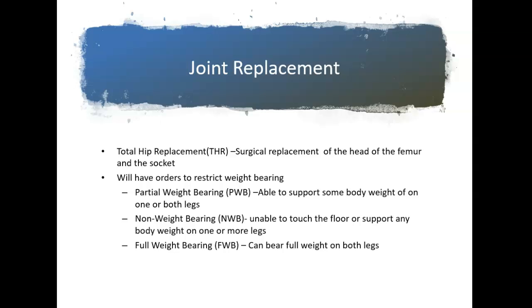If you're taking care of somebody who has had a total hip replacement, there will be orders regarding their weight bearing. Partial weight bearing means that they are able to support some body weight on one or both legs. Non-weight bearing, unable to touch the floor or support any body weight on one or both legs, and full weight bearing, where they can bear full weight. So you'll have to pay attention to your orders when getting people out of bed after a hip surgery, if they're allowed to bear weight or not.